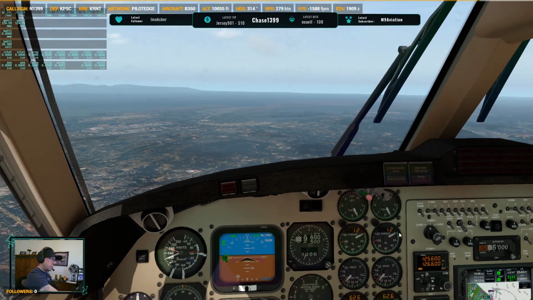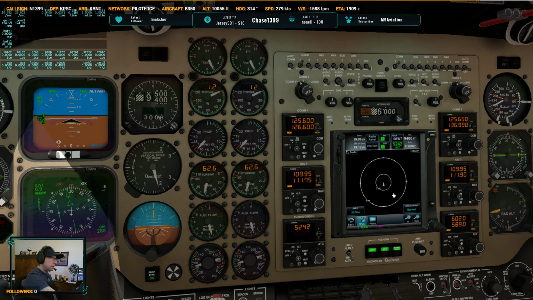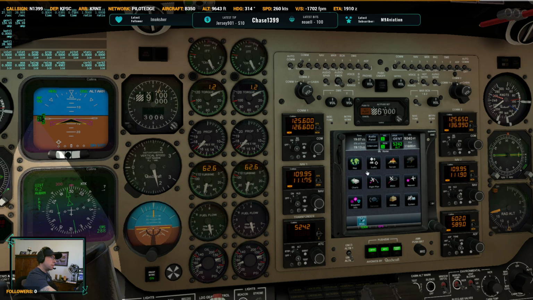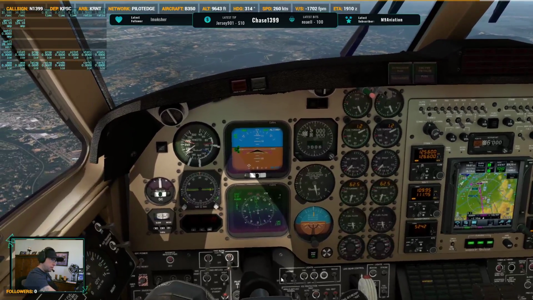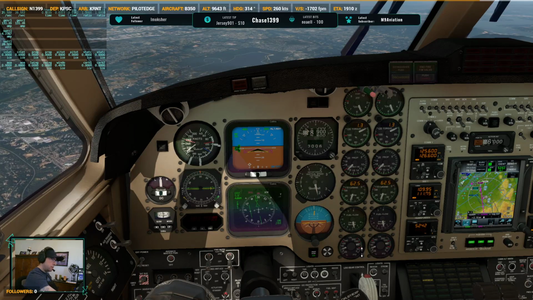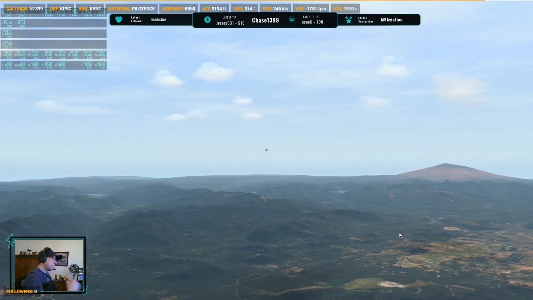Yeah, we're under 10,000. I'm going to see if I can get any kind of traffic on here. Indy 14, contact NorCal departure. Probably not, but I know there's a lot of traffic. Oh, you know what? This plane doesn't have TCAS, so it's not going to show, I don't think. So I'm better off with just a map. Yeah, but I will turn on my landing lights to make it easier to be seen from the outside.